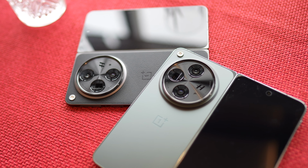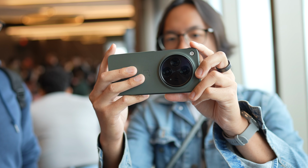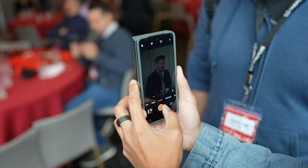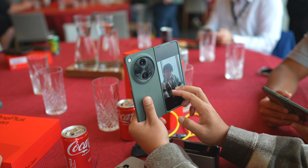The black one has the leather touch feel, and the green one, or the emerald, has that smooth matte glass touch. They do provide a case in the box, which is really slim and has the same touch and feel as the black one. When I'm using the camera on this phone, it reminds me of the Oppo Find X6 Pro, which I currently think is one of the best well-rounded cameras on any phone.